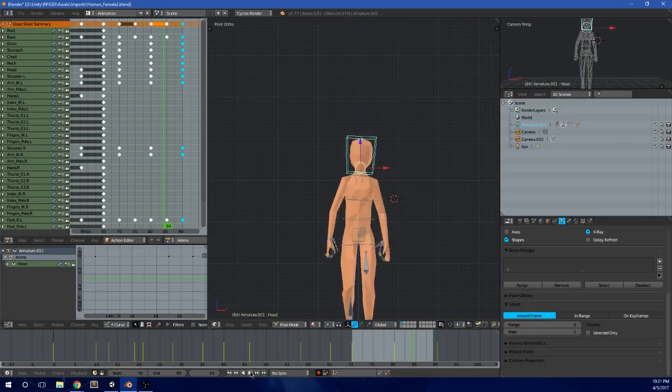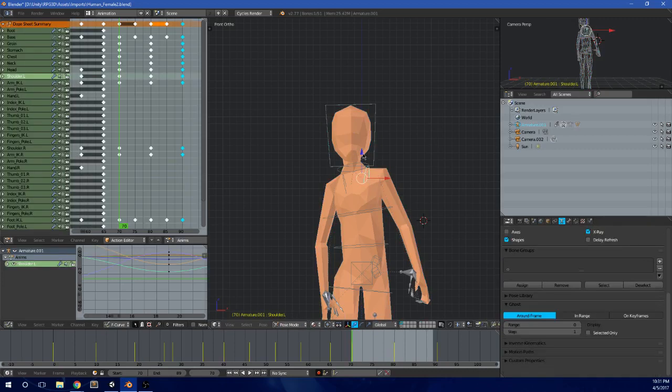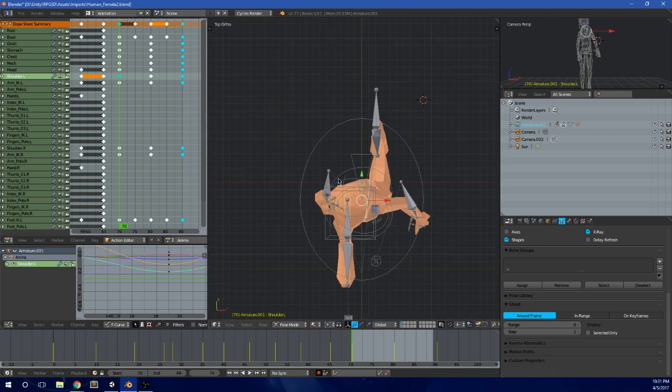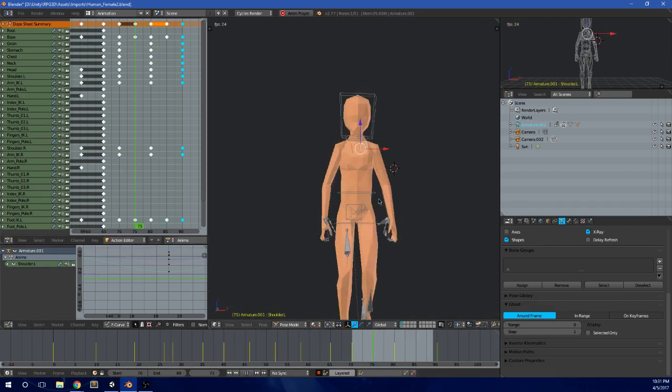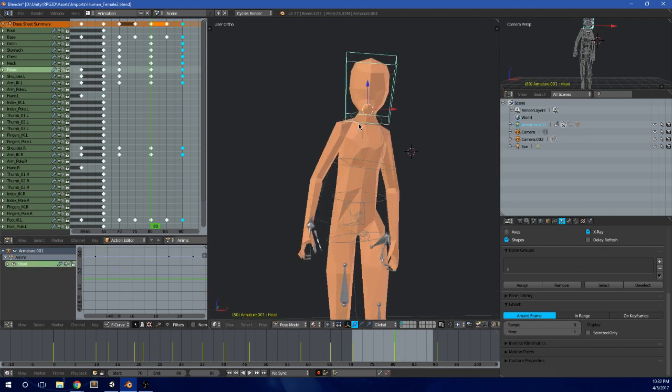Okay, maybe too much of a shoulder upwards movement. Pull it down a bit and pull it forward a bit. Actually rotate it forward, that's what I need to be doing. Yeah, so pull it down a bit, rotate it a bit.